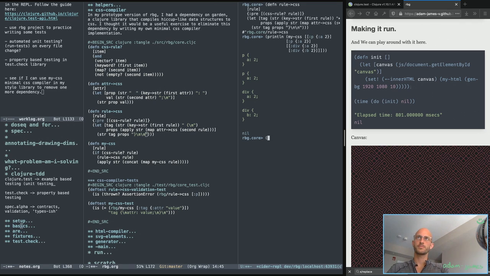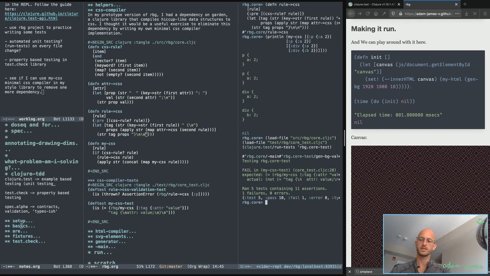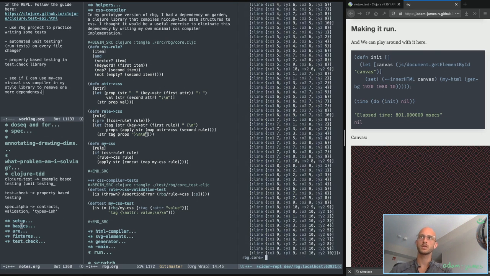If I let me load, just right now, if I do gen background 100 110, and then if I do my HTML over that, it should still work.